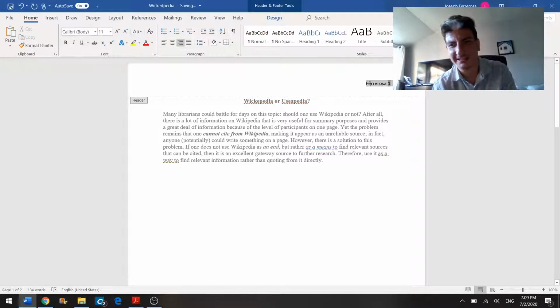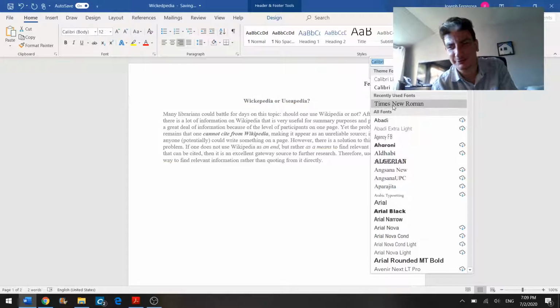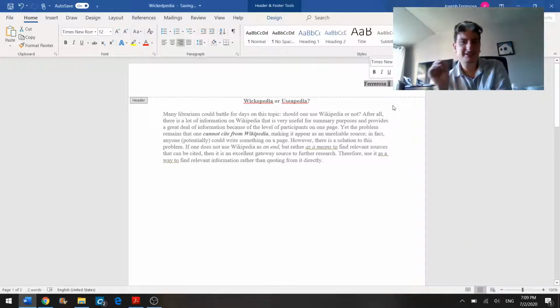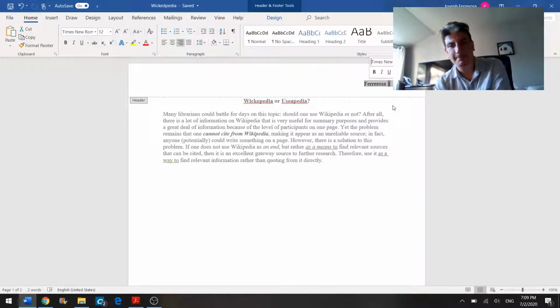I'm going to highlight this. So important. Make sure it is 12-point font and Times New Roman. That right there saves you at least 10% on your overall grade in terms of MLA format. So if you struggle with that in Essay 1 and you struggle with it again in Essay 2, now you know how to fix it. And that'll make your MLA life so much easier.